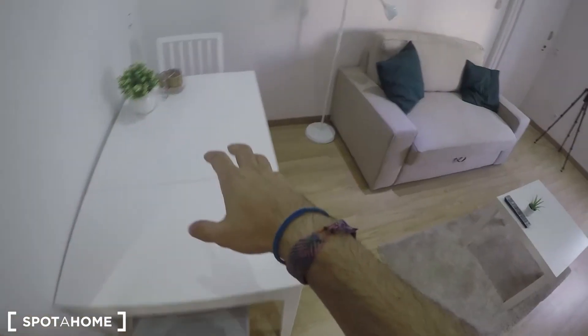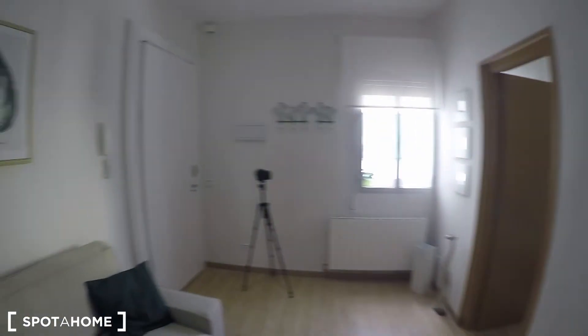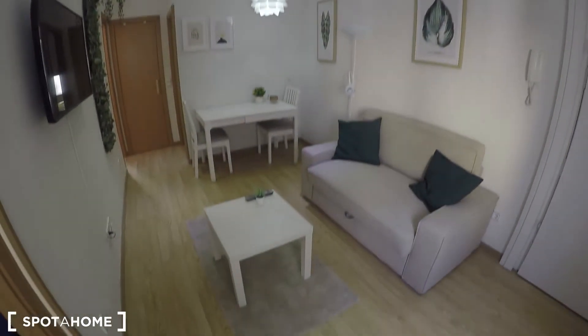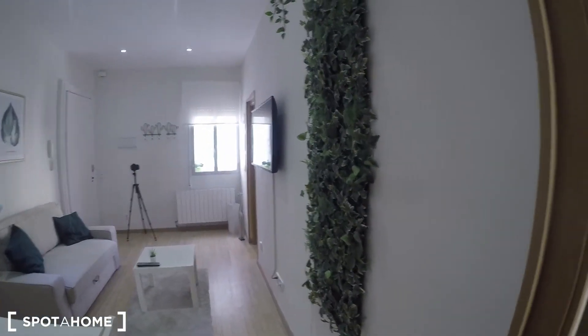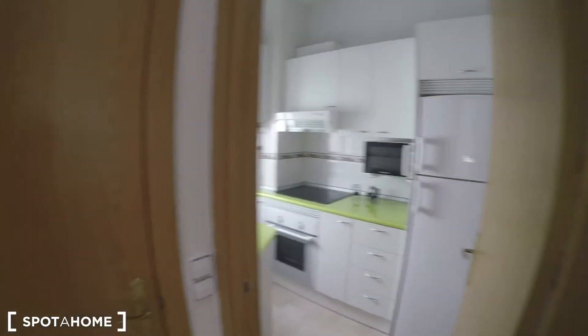This is the living area — everything is looking very white, newly refurbished, newly painted, and nicely decorated. You have a dining area with a dining table, a sofa, and a huge television. That's pretty much what I can show you today from this two-bedroom apartment to rent in Calle Murcia, really close to Atocha and Palos de la Frontera underground stations, on the fifth floor of a building with elevator. It's an interior apartment with plenty of natural light, two bedrooms, a living area, a kitchen, and a complete bathroom. If you like it, you can go and book it with Spotahome.